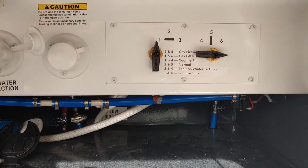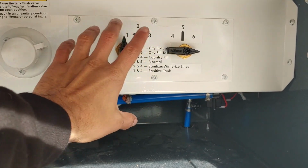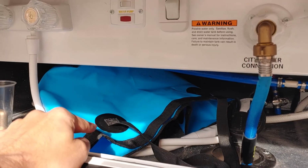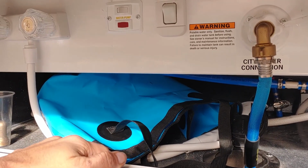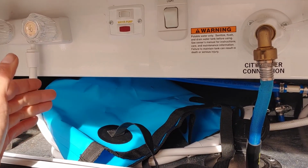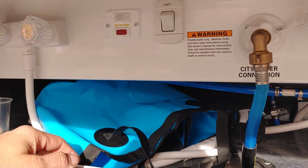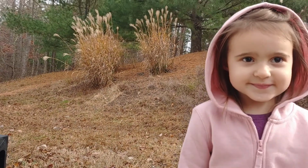So what I did is I went ahead and turned this to 1.16 city fill tank, and that's what it did. But if you want to do it old school, we actually have a bag in here. You can just fill up, I believe it's a 5-gallon bag, and you can pour it into the black tank, into the toilet. Fill the black tank to about half. You can never really have enough water in there. So yeah, ain't that right?